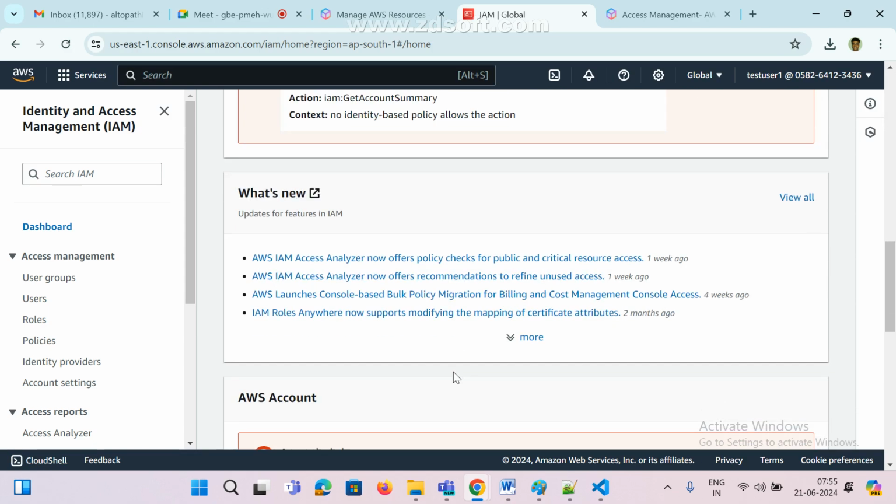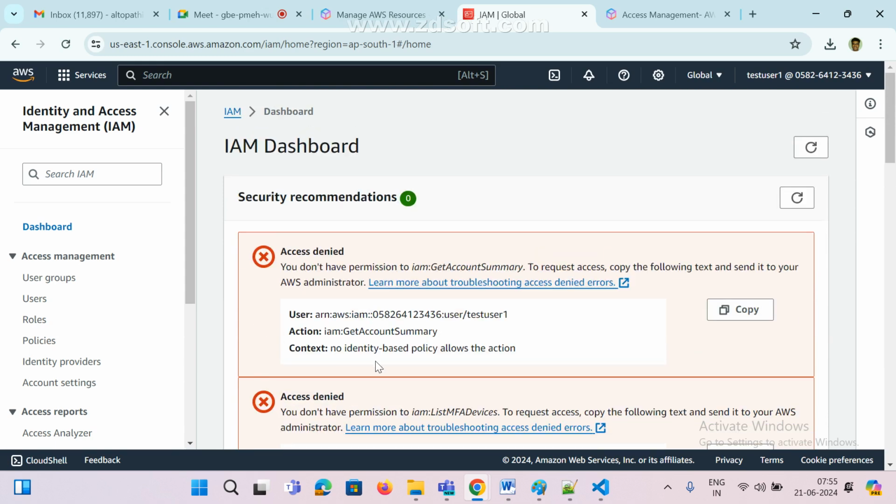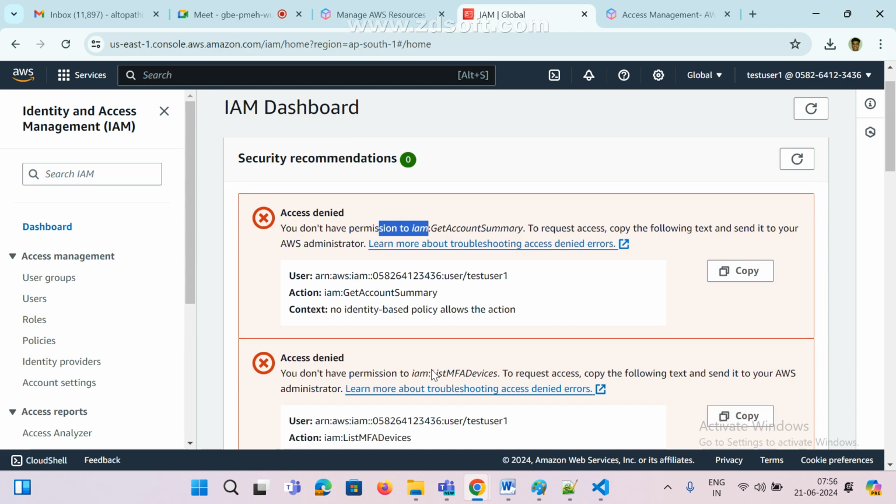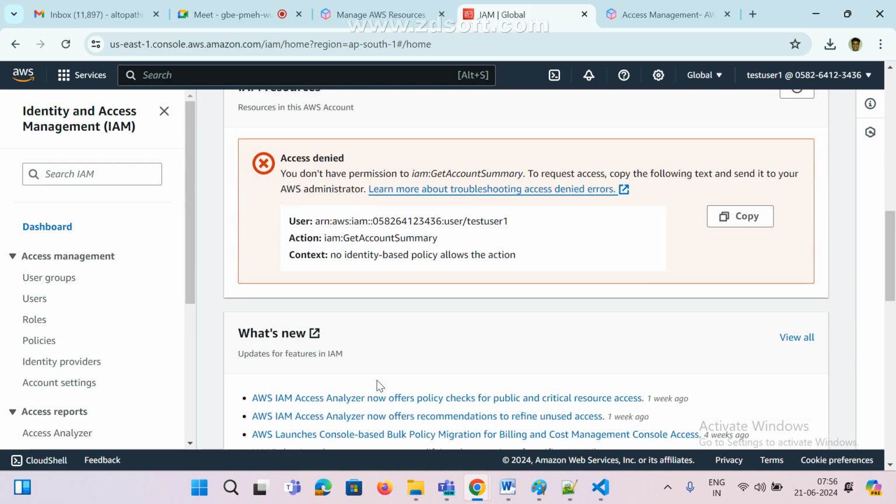For this tester user, did I give any IAM access? No, right? Now it is showing access denied. You don't have permission for IAM. So like this we can see error messages. We cannot do anything. A tester can't do anything.